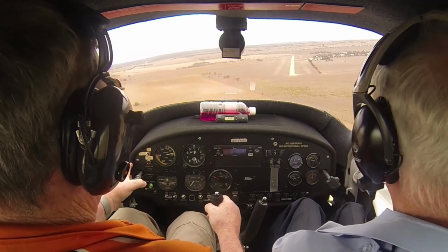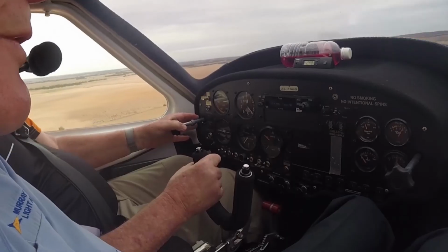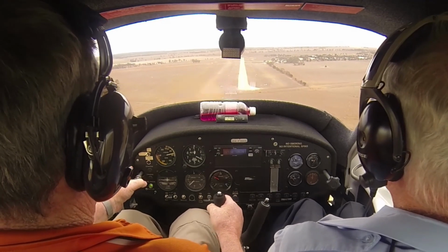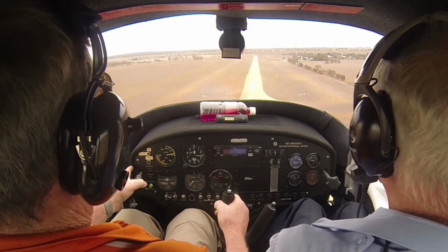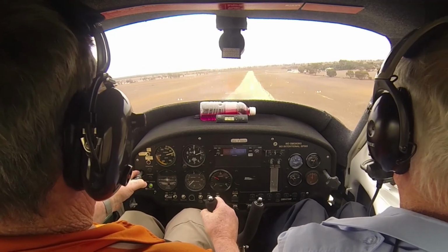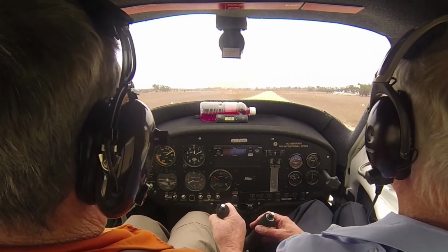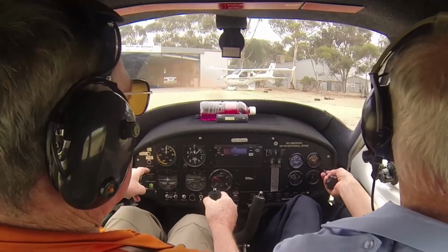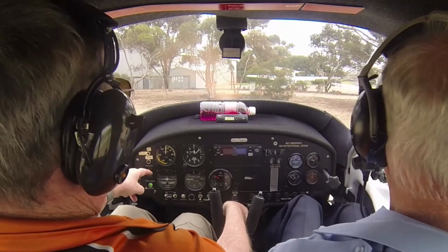Yeah, you know it's going to go left, so don't go too far to the left. Think about your left bum cheek again. That's your alignment, that leg, bum cheek, right? A little bit fast, nothing we can do about that. That's okay, just keep coming down. We're just not going to land, we're just going to fly along like you did before. And if we need to use power, we'll use it, alright? To the right, come over the right a bit, that's it. That's better. Fly along the runway, keep it coming. Not wide yet, now it's wide. Bit of right foot. There we are, we're down. Too slow. Power. Down. About there somewhere, keep coming, keep going.